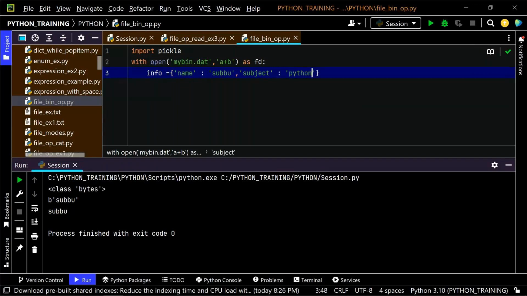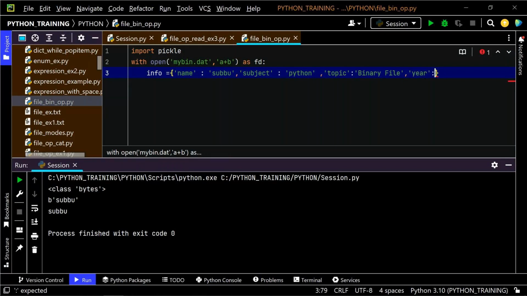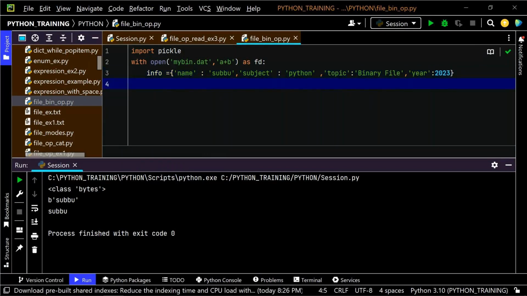Now topic, the topic is binary file. Here I'm giving a year, 2023. Here is a key; hope you remember all these things. This is a dictionary of key value pairs, which contains the record about Subbu. That's it, the details about Subbu.